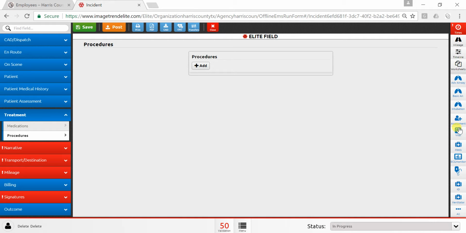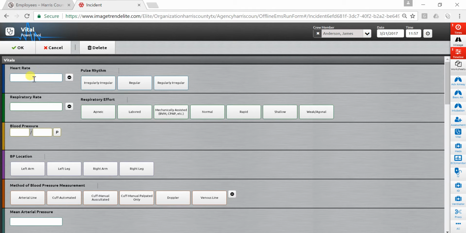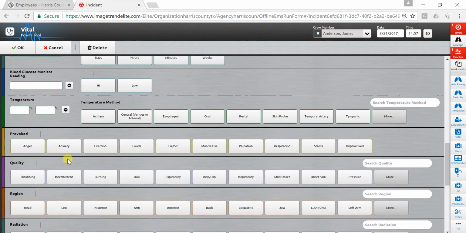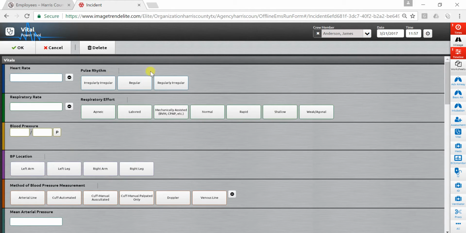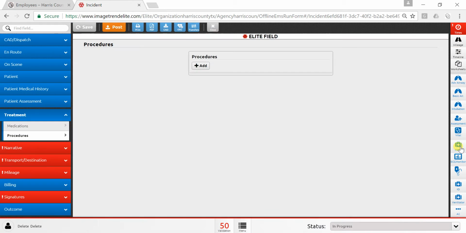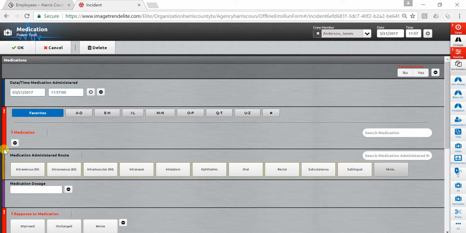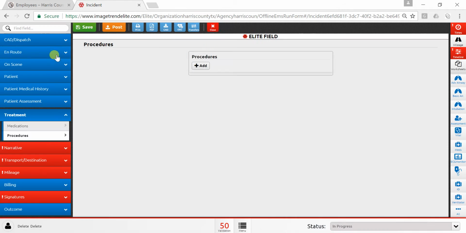This vital sign tab is the same thing that you saw over here. It's just laid out in a different way, but it's exactly the same as before. Medication tab, same thing. You can search for it this way and you can do it this way. It's your choice, whatever you feel more comfortable with.